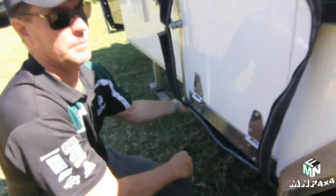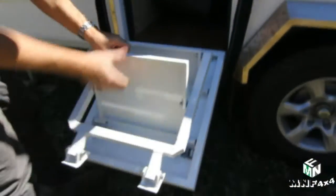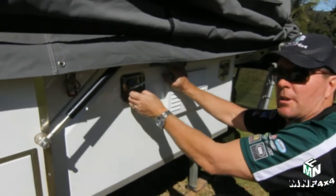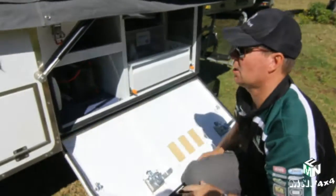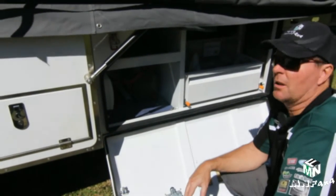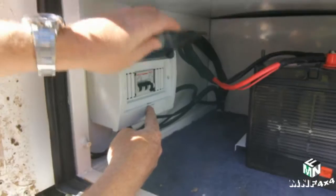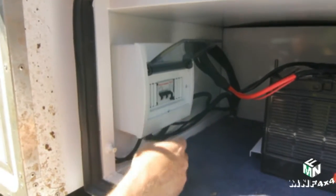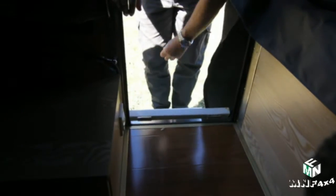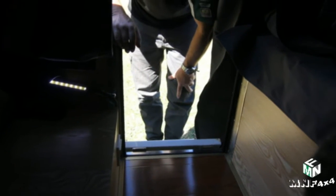Strap the door down first before we open it — these will also be your stairs. On the driver's side front of each camper is where we have all our electronics and our battery. While travelling, I normally switch everything off so you're not draining any batteries. Before jumping inside, come around to the circuit breakers and turn them on. Now when you jump inside you can turn the lights on — there are four lights, two per switch, at the entry of your door, which gives you plenty of light when setting up inside.